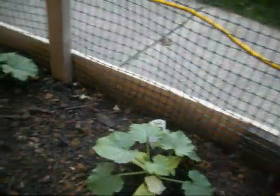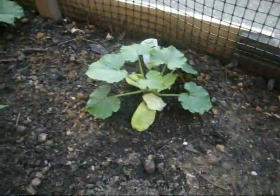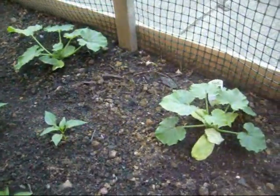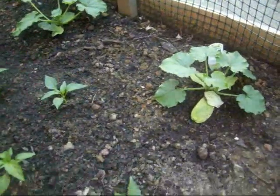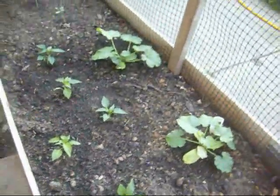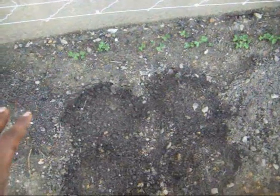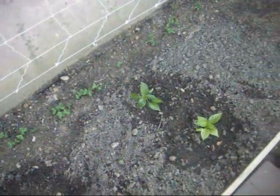Those are my zucchini plants right there in the back, and these are my mariachi peppers right in front of them. I don't know how big these zucchini plants are gonna get in order for it not to interfere with the mariachi pepper, so we'll see how that goes. Alright, and then right here in these mounds there's nothing planted. I still haven't decided what I'm gonna put there, but in these mounds here I have my bush buttercup squash. So let's see how much of a bush they turn out to be, and then we'll figure out if we can grow it there or not.